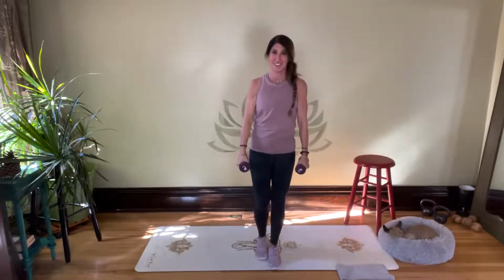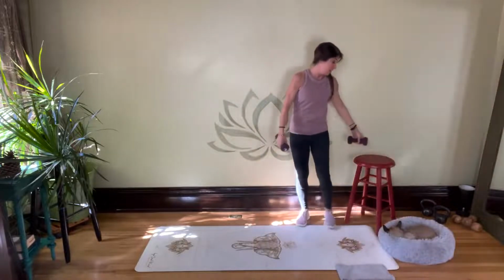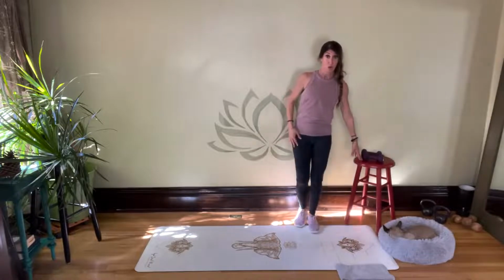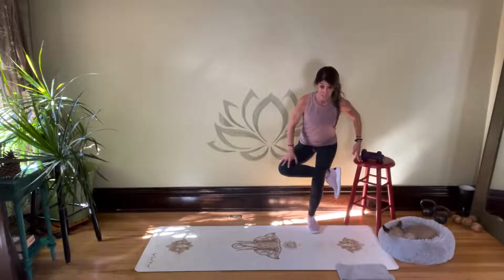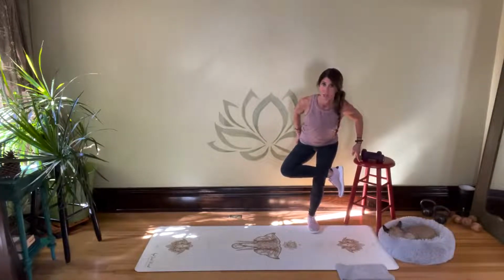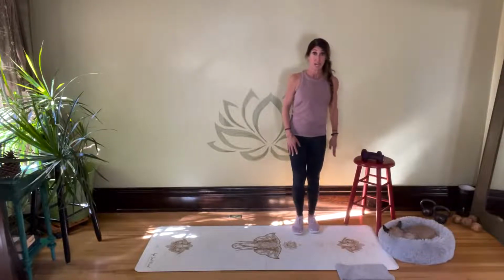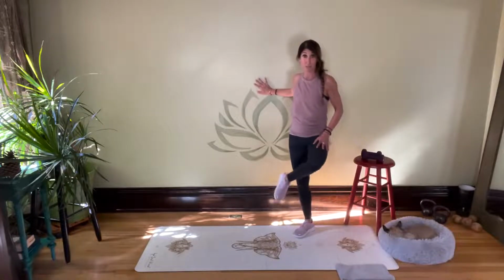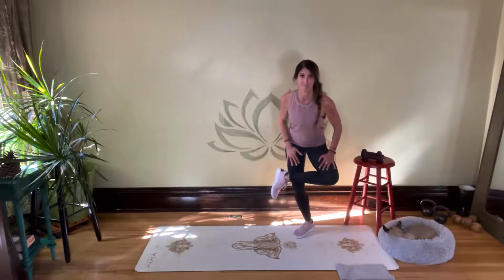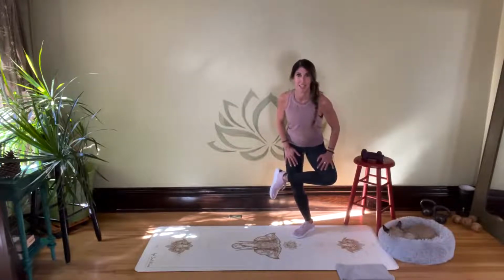All right, come on over, place the weights down. Now you might choose to do this next stretch next to your chair or next to a wall. It's a figure 4 stretch. So just cross one leg on top, hinge forward. You're gonna feel this stretch right in your butt cheek. Woohoo, you need it after all those squats. Come on up, let's switch sides. You might take your other hand to the wall. It's totally up to you, or you're balancing. And deep breath in, a longer exhale. Guess what? We've got more squats.